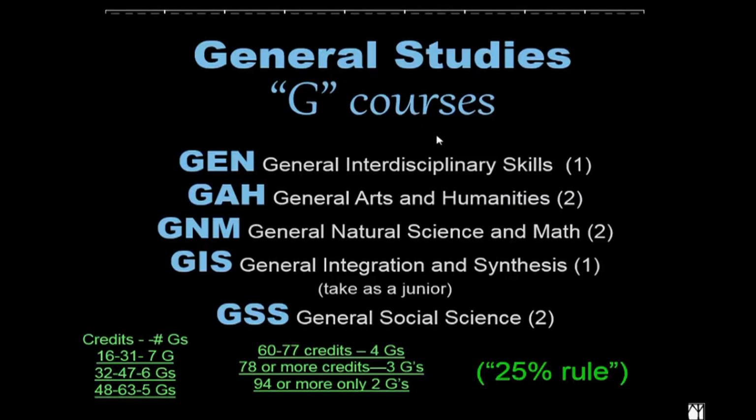So here's what the general studies courses are. If you're a transfer student, our freshmen have to take 8 general studies courses. One of these, 2 of these, 2 of these, 1 of these, 2 of these. But don't worry, just read your cap. It will change if you transfer in courses, whether you transfer them in now or maybe you go to summer school and take courses at another school. If you take more than 16 credits, your general course distribution will change. So the more transfer courses you bring in, the less general studies you have to take. Don't worry, the cap figures it out for you.